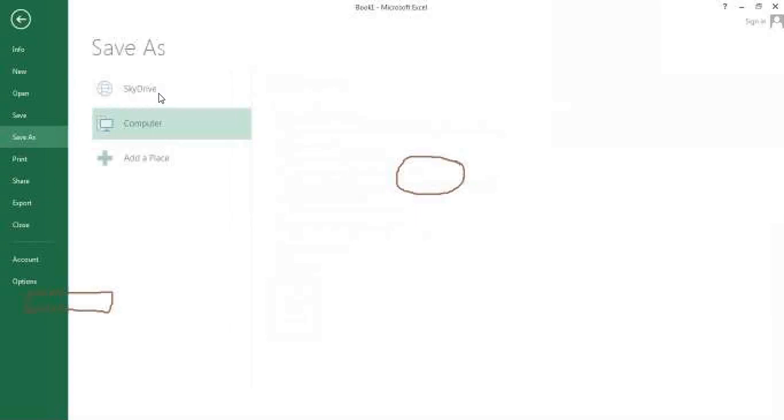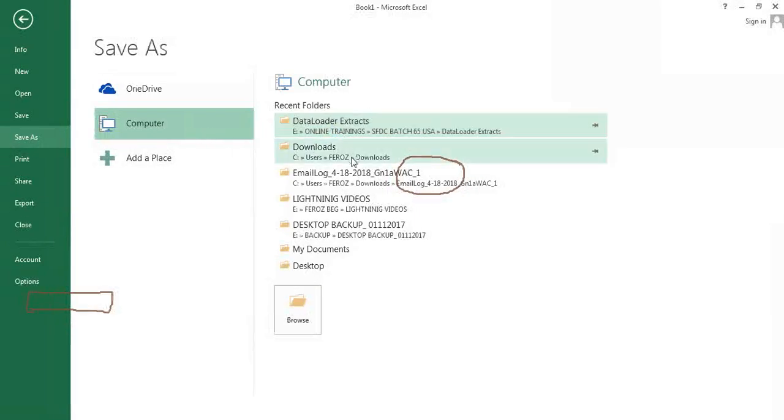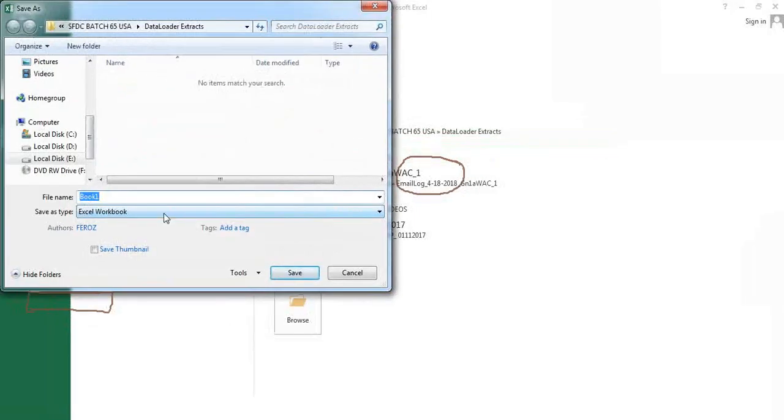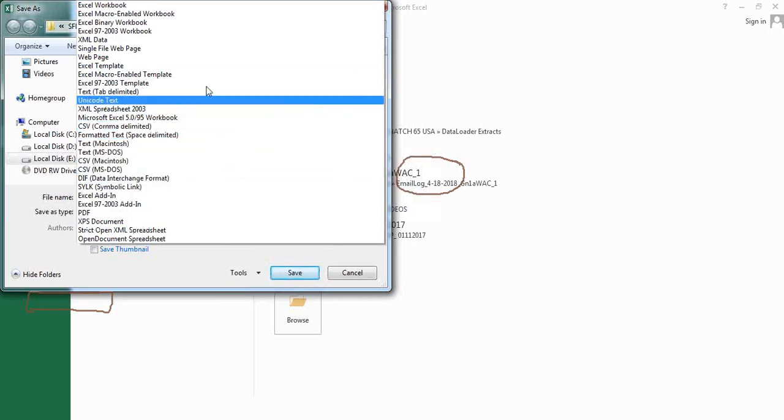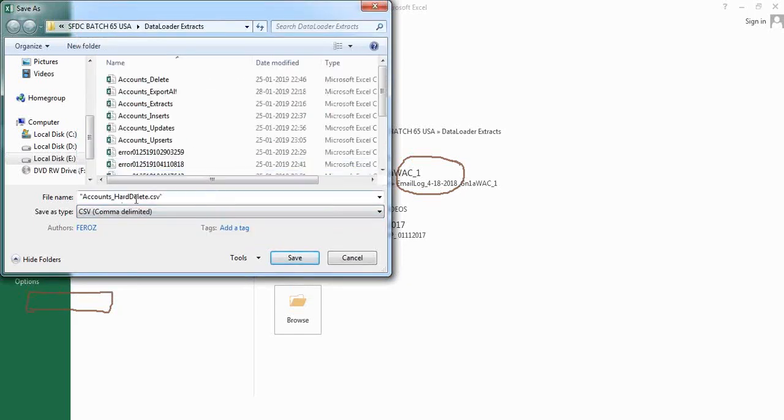Now I would like to save this file in my data loader extracts folder. I'm saving it as accounts harddelete.csv, with the extension .csv.